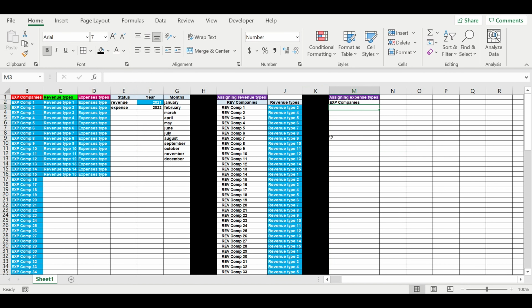So here we will put the list of companies that form our expenses.